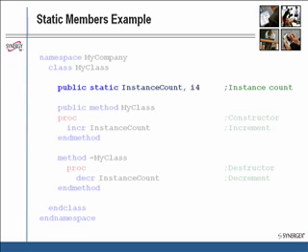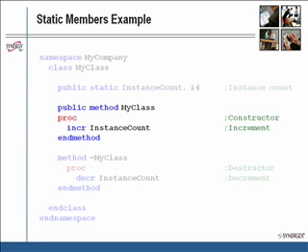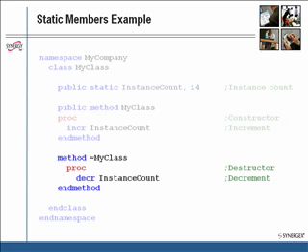Here is an example of a class with a public static field called instance count. Basically, you can use it to find out how many instances of the class there are out there in your application. The class has a constructor which increments the static variable. And the class also has a destructor which decrements the static variable, meaning that as objects are created and deleted, the value of the instance count public static field is incremented and decremented to reflect how many objects are out there at any point in time.